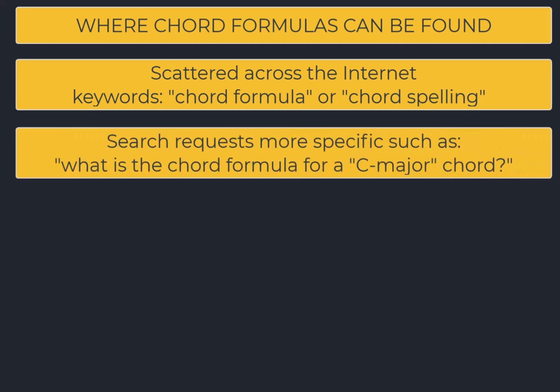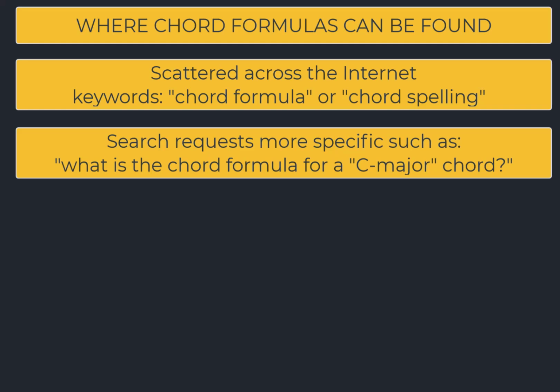But if you make your search request a bit more specific, such as "what is the chord formula for a C major chord," you will get its chord formula information rather quickly and may also lead you to other chord types and chord formulas. But remember that at this moment, your search requests are limited because you don't yet know what chord type names to search for. Again, this is coming up in Session 7.